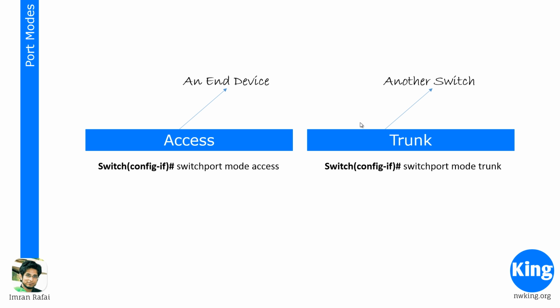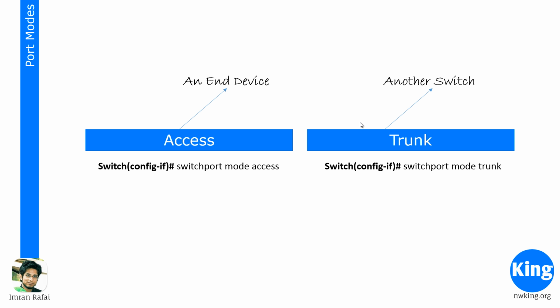So what's a trunk port? A trunk port is a port that is connecting two switches. So if you're connecting a port of a switch to another switch, that particular port through which you're connecting a switch to another switch should always be a trunk, right? The word trunk is a very Cisco word. Normally all the other manufacturers call it a tagged port, but Cisco calls it a trunk port. Both the trunk port and the tagged port have the same function. What they do is make sure that they carry all the traffic that is there in a switch, right?